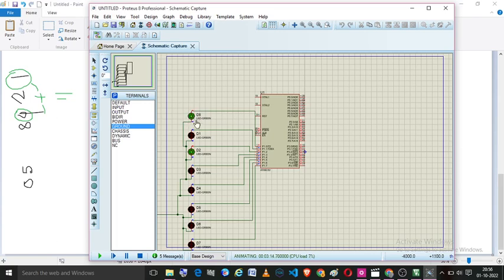This one LED is the LSB, or the least significant bit, and the third LED is representing the MSB of our result. This is the addition's result. The breakup is this: 4 plus 1, where 1 is the LSB and 4 is the MSB. MSB means most significant bit and LSB means least significant bit. So here is how we can use the LEDs to show the output of two numbers.